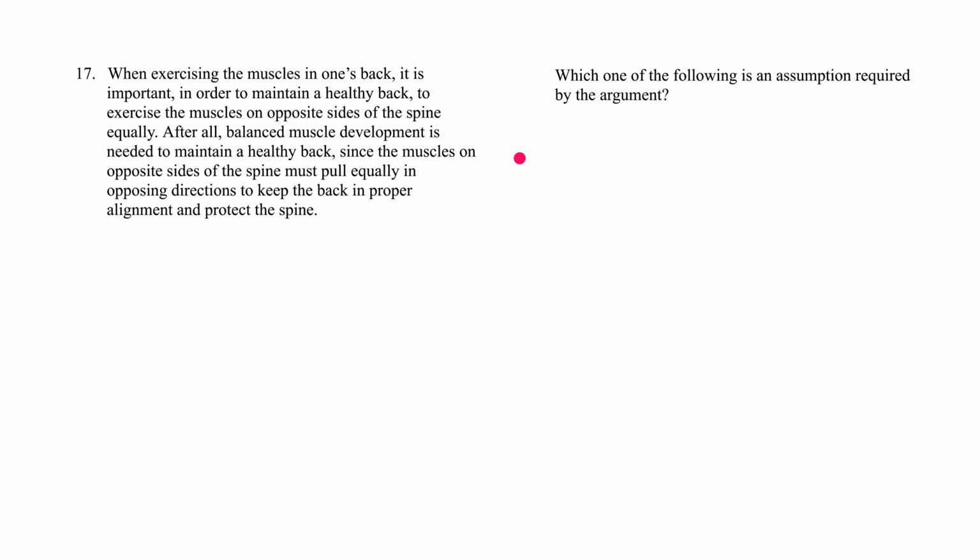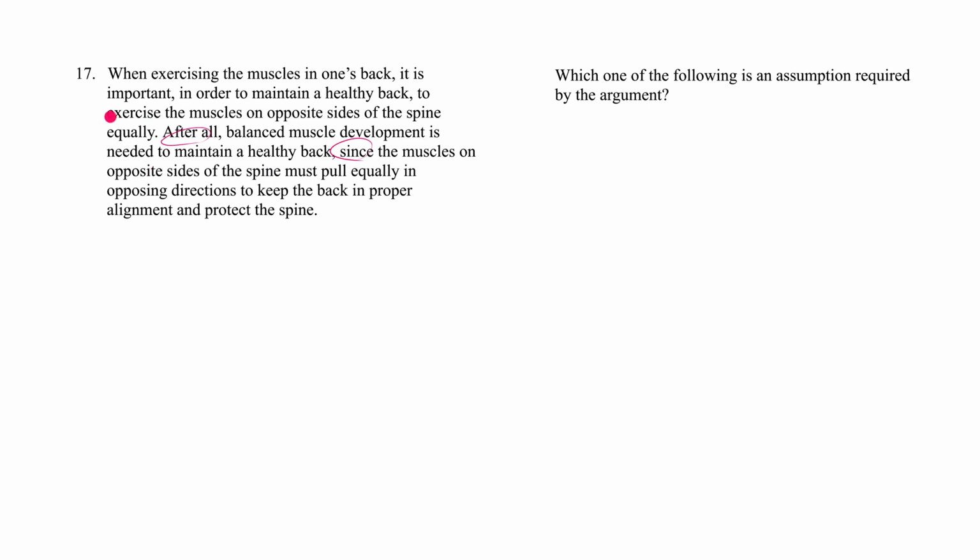So it's a mess, right? The first thing we have to do is clarify the structure of the argument. Where are my premises? What's the conclusion? Well, fortunate for us, there are some structural indicators. Sentence 1 is true. Why? After all, sentence 2. Do you see the after all here signaling that the support structure flows this way? Sentence 1 is declared. Why should you believe sentence 1? Well, after all, because of sentence 2.